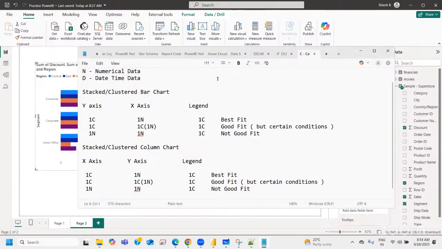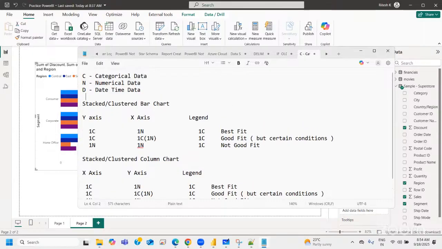Let's suppose I have a numerical column, and I'll take some random column name, say partition slabs. In that, there are four conditions: 500, 1000, 2000, and 5000.